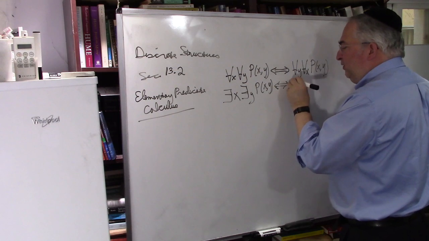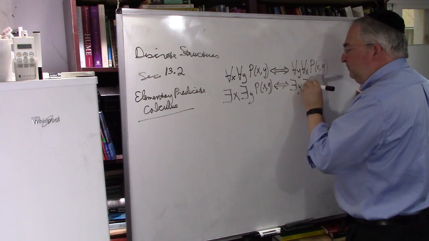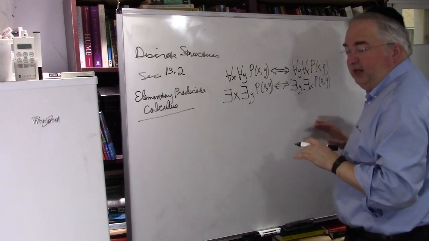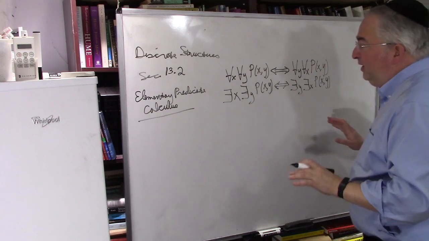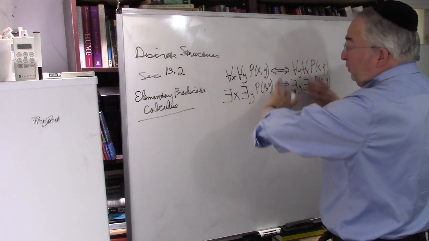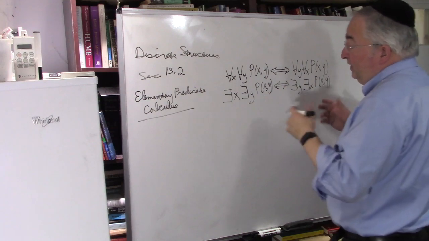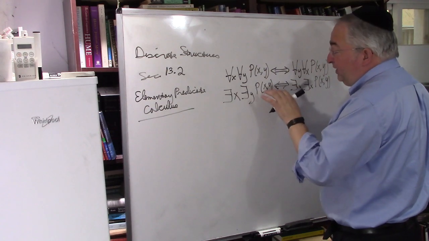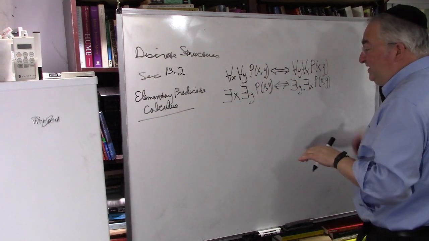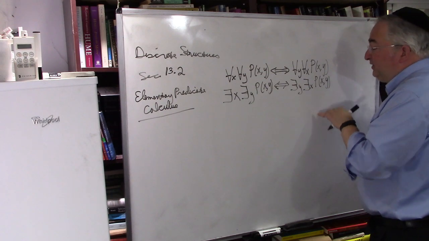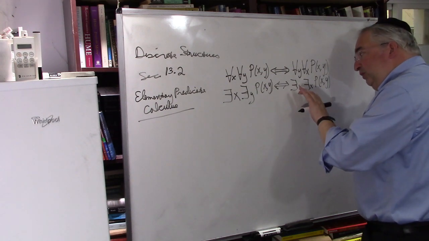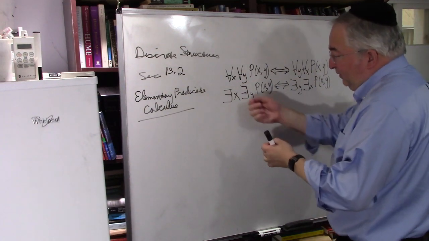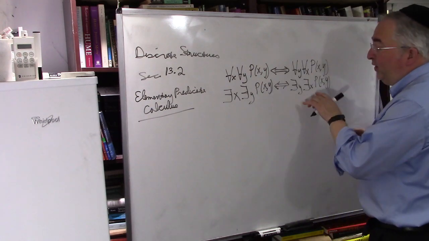Next, this is logically equivalent to the following, and again, I'm not saying what p of x, y is. It doesn't matter. That's the point. It works for every single p, whatever you can say like this. Let's just see what this says. This says there is an x and there is a y such that p of x, y. That's the same thing as saying there is a y and there is an x such that p of x, y. Okay, the commutativity of these quantifiers. If there is such an x and there is such a y, it doesn't matter in what order you say it.